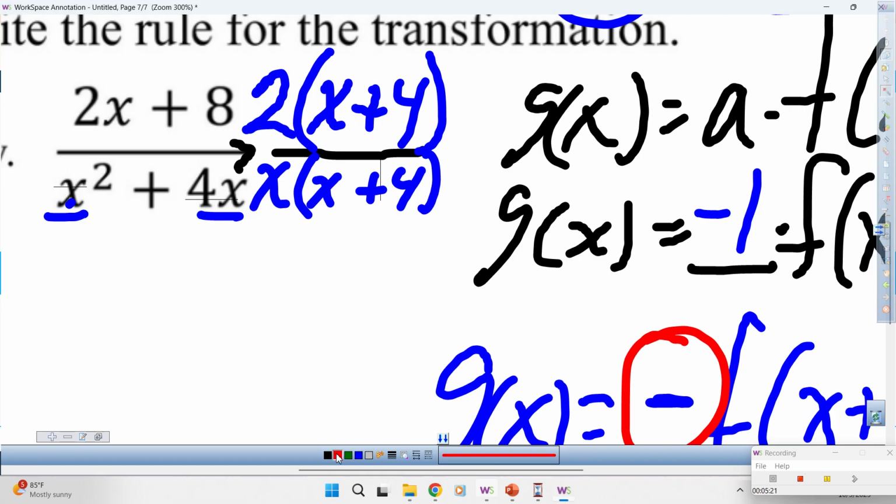Question, do you guys see a giant 1? You don't see a giant 1? What is it? x plus 4, that is correct. And why can't we take the whole thing out? Because there's multiplication here with the 2 and multiplication with the x. So what does that leave us with? 2 over x.